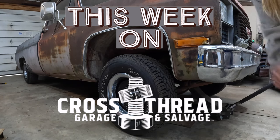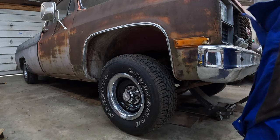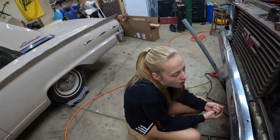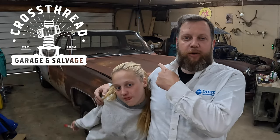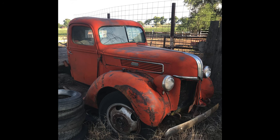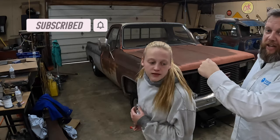Safety first - we made sure the jack is squarely in the center of the oil pan so it won't slip off; it'll hit the cross member under the motor before it goes anywhere. Welcome back to Crosshair Garage and Salvage, a channel dedicated to me teaching my daughter Caitlin how to work on old trucks so she's prepared to begin restoration work on her 1941 Ford they're planning to pull out of the weeds in Colorado in just a couple of weeks.